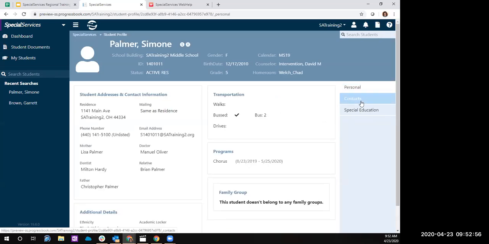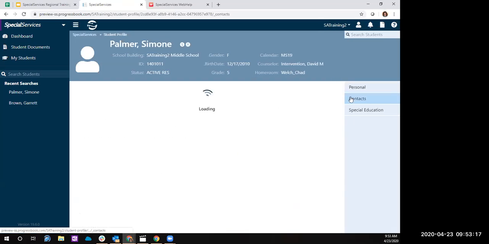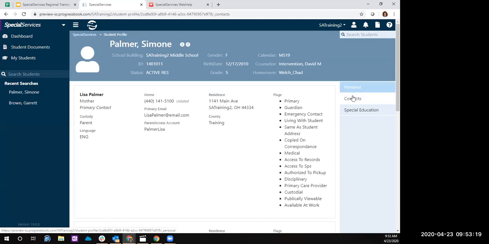That's because it's pulling from student information. So if you're talking to a parent and they're saying, that's not my phone number, whatever the process is in your district, that's who you need to talk to change the phone number in student information. So then it will come over here live. Once they change it in student information, it will come to special services. So these 2 tabs are certainly important, but they are just informational for those of us in special services who have access to this.